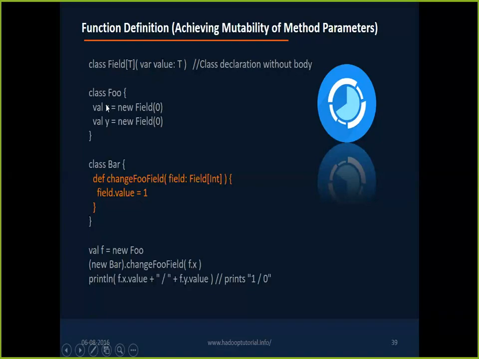So x is 0, y is 0. Now I have another class bar, define change foo, field of integer. So whatever value I am receiving here as a parameter to this method, I am changing that. This is an object, field dot value.